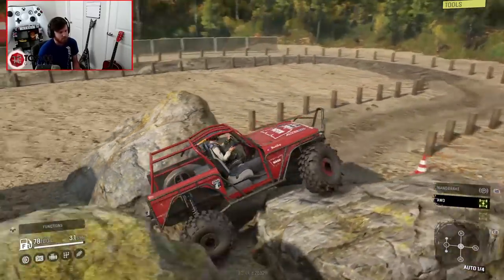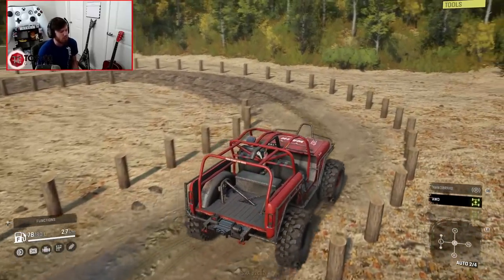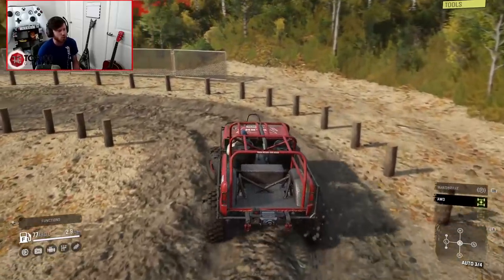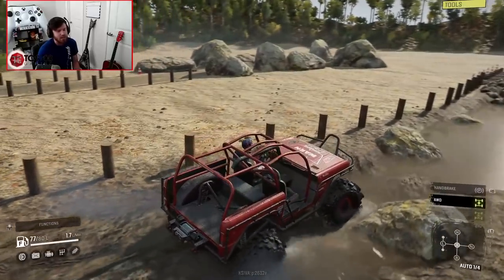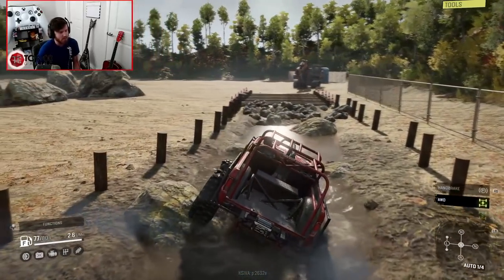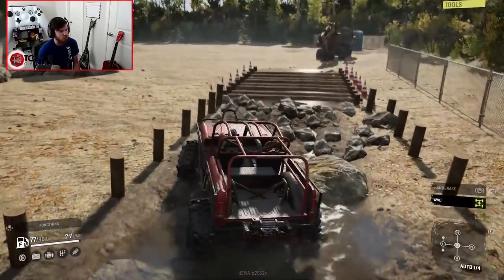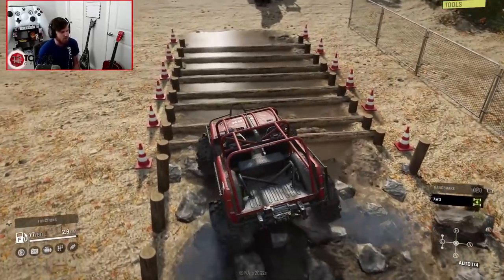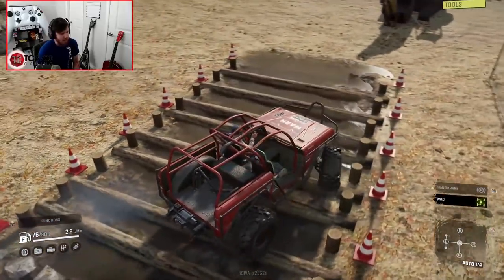Like, literally, the width of the thing and the tires. Not only are the tires extremely wide, but the axles are extremely wide too. So when you're dealing with axles that are this wide and tires that are this wide, it's hard to let much of anything stand in your way. And it also hasn't really shown any sort of difficulty or hangups in any of these obstacles so far. Now, this obstacle might give it a little bit of an issue, but we'll see as we go through it.